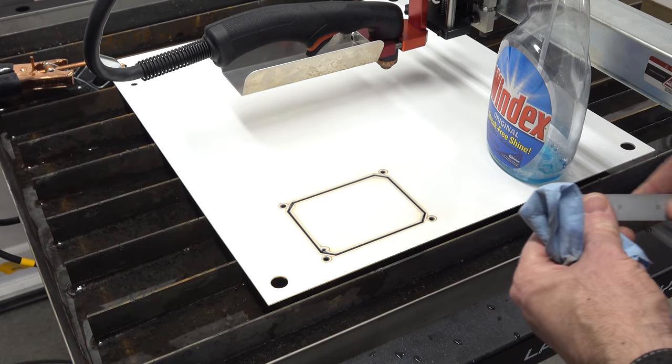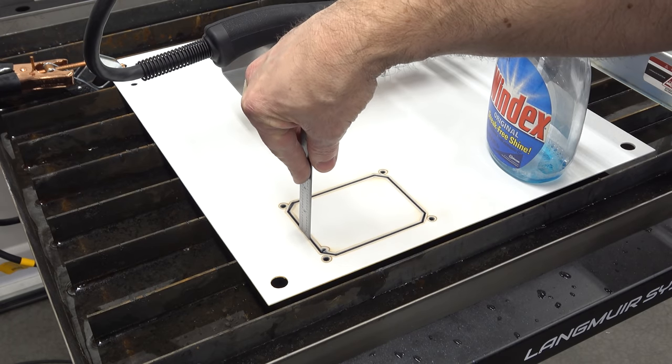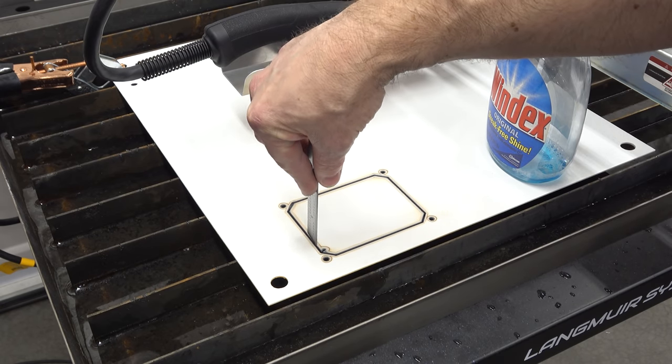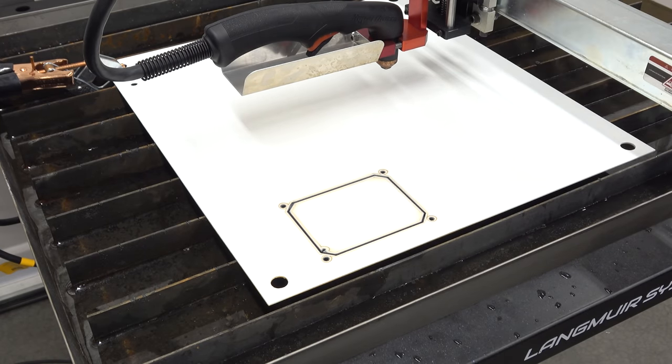Did we not cut all the way through? Interesting. Looks like we did not go all the way through, which means I need to go a little bit slower. Let me just go ahead and make another pass on this to make sure we're all the way through it.